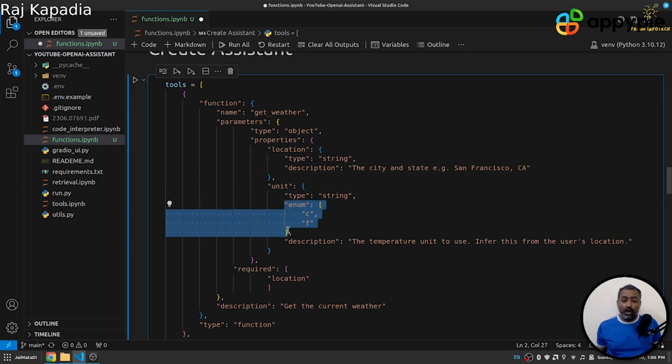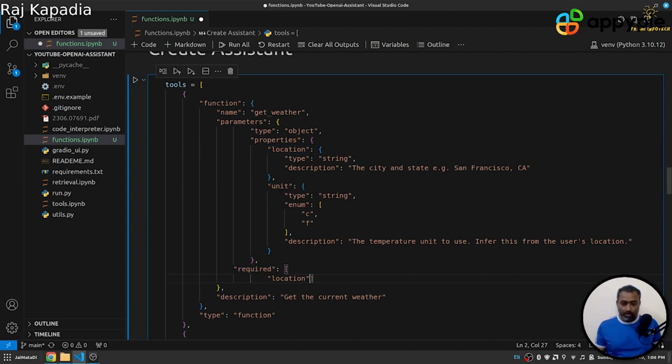Now you can provide default choices, and OpenAI will ask the user questions based on the enum, or the choices, and the description. Inside parameters we have one more property, required. So these two properties, location and unit, are required.